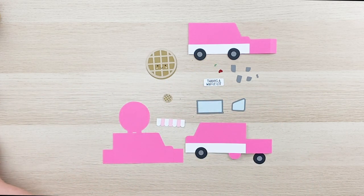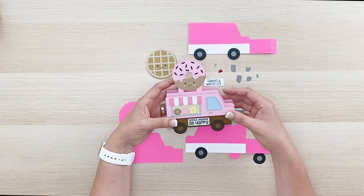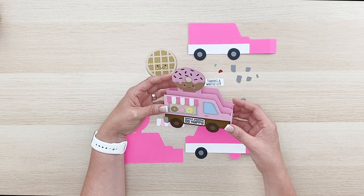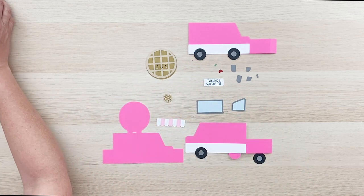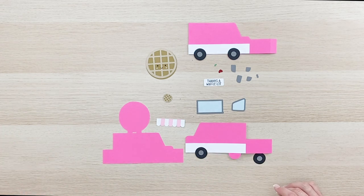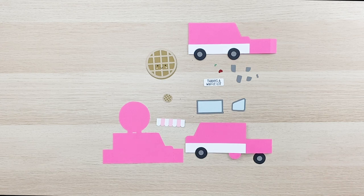You could take somebody a pizza and just let them know that they're awesome. This one says 'Donut Worry Be Happy' — I love this one. Take someone a dozen donuts or a gift card to Krispy Kreme and they would absolutely love that gift. The one we're making right now says 'Thanks a Waffle Lot,' and I also have a corn dog one coming this week. These are really simple to put together.